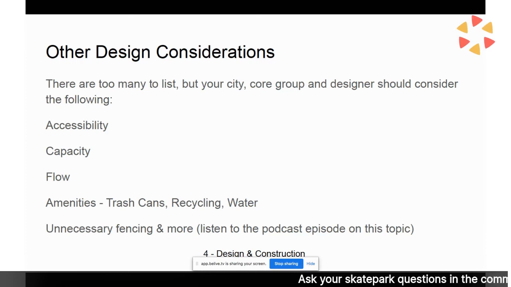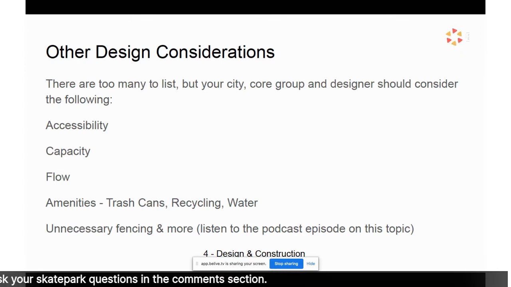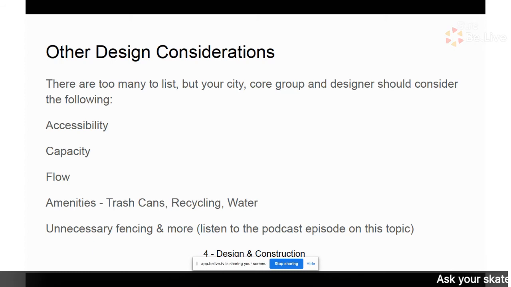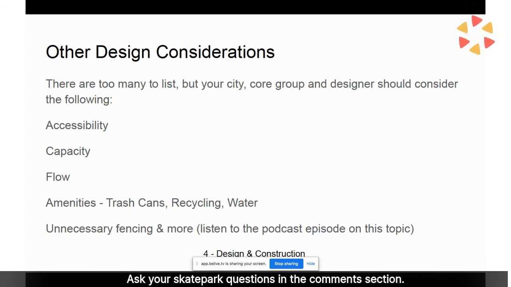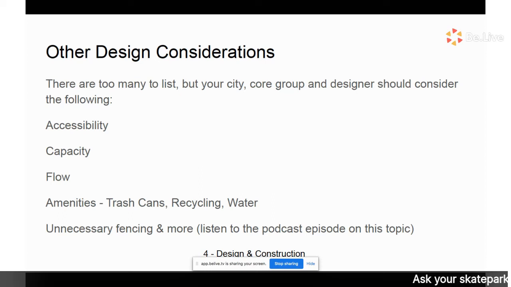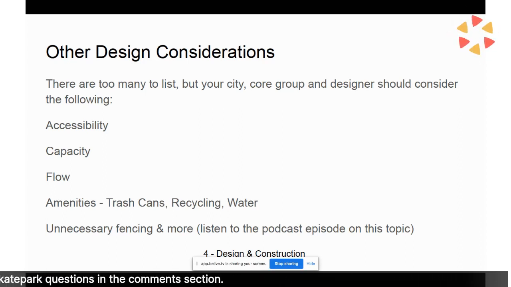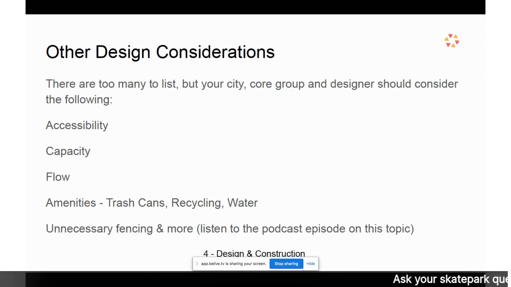Capacity is huge. You don't want one giant bowl where only one person can go at a time. I mean, maybe you do, but it just kind of leaves people out, and you yourself will spend more time waiting on the deck than you want to. Improve capacity and have that conversation with your designer and work on lanes or rooms, different ways that multiple people can use the skate park all at the same time. Flow is crucial. You want to be able to cruise the skate park and not be hopping off your board and having to walk back up. Modern designers who would pass an RFQ bar probably know all of this, but you want to have the conversation.